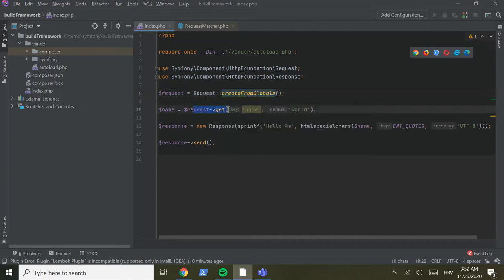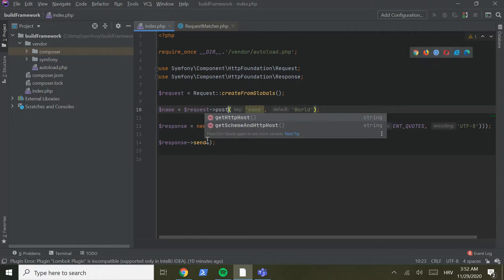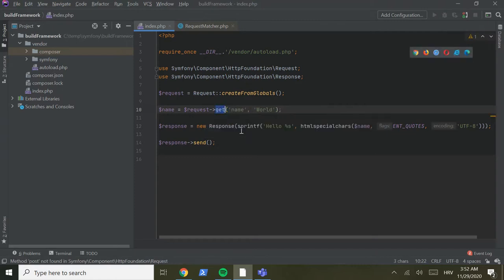So then you can just use request get and get the name of the parameter, or you can get request post. If I'm not mistaken, you can get an HTTP host. As you can see, you get the scheme and HTTP host, a lot of useful functions you get out of the box, which is really nice.